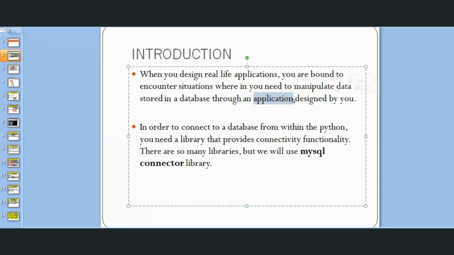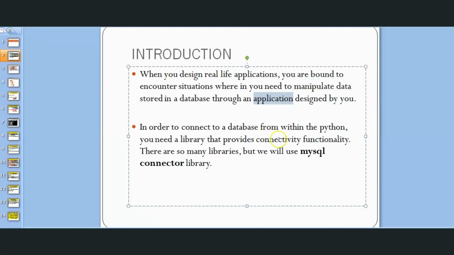Whenever we are creating or designing any particular application, we need some database to store the data. For example, WhatsApp is a best application, right? In that we are storing the data, sharing the data, and modifying the data. So WhatsApp is a best real-life application.